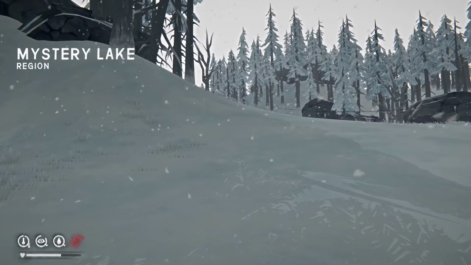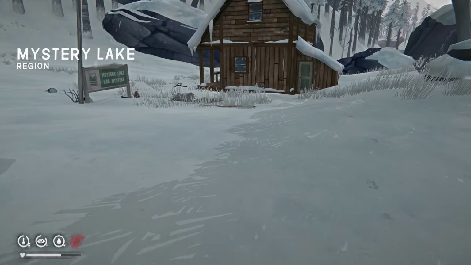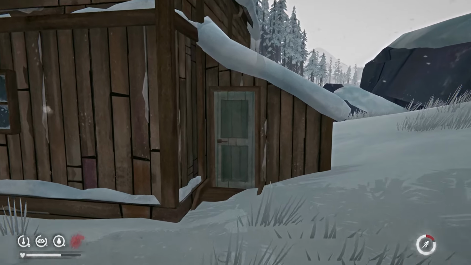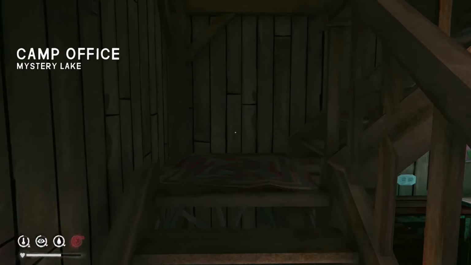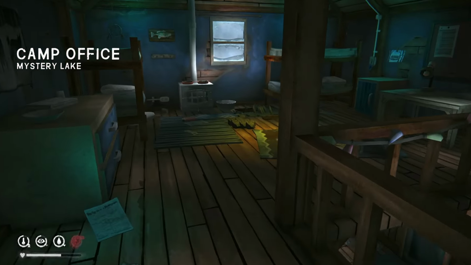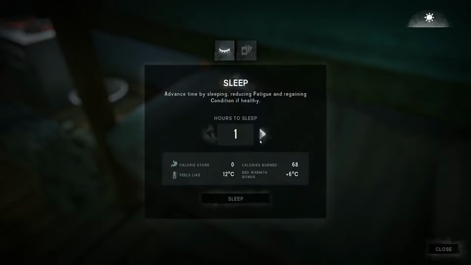Not too keen on the... it feels like a blizzard's moving in. It was decent a moment ago. I'm gonna wait here just about an hour. We'll just go upstairs and rest. That should get us to nightfall. No problem. So let's go up here and rest for an hour. See what happens with the weather. I don't want to get caught out in Forlorn Muskeg in this type of weather. Let's just go ahead and sleep here.